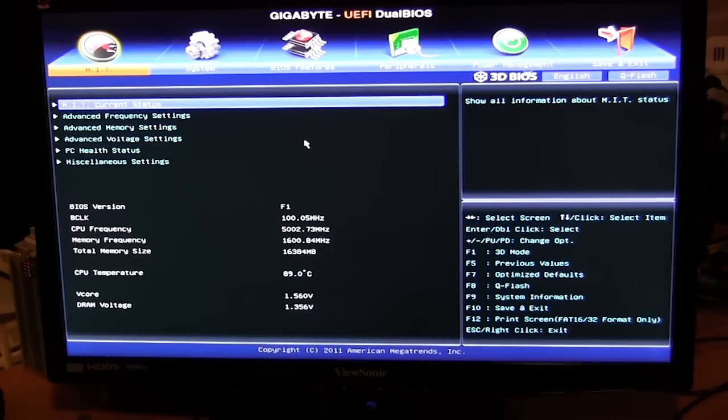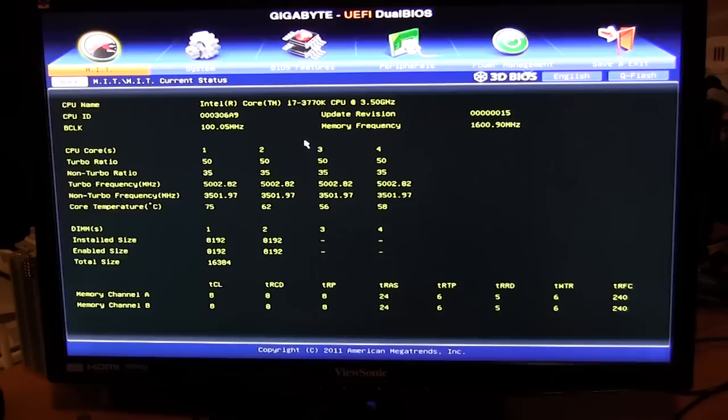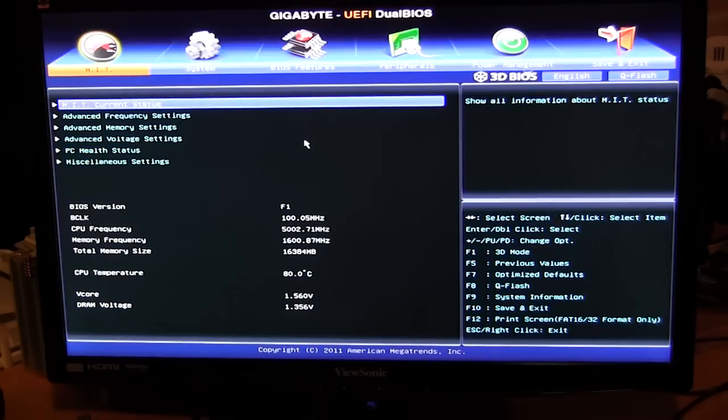This is where you change all of your settings. Whether it's your frequencies or anything else, you can do it right in here. All of your overclocking is going to be done in here as well. You're given some options here. The first thing is your current status. If we hit that, we can see all of the information on our CPU and our memory as well. It will show you everything, just to see what something's running at. Maybe you're not sure what something's running at. Before you get into Windows, you can go in here and see if everything is running correctly. Hit escape, get out of there.